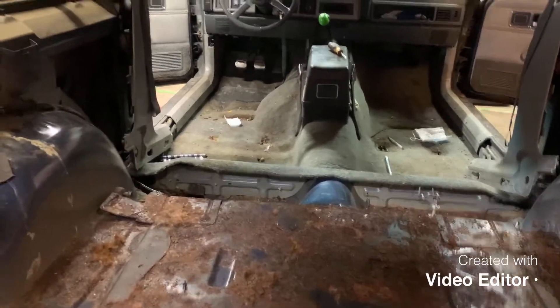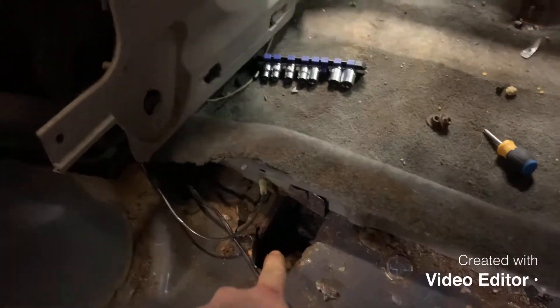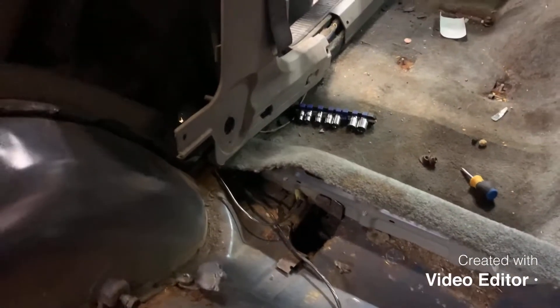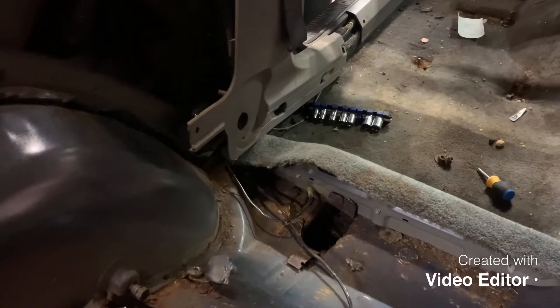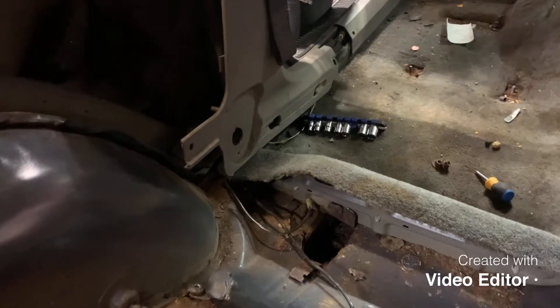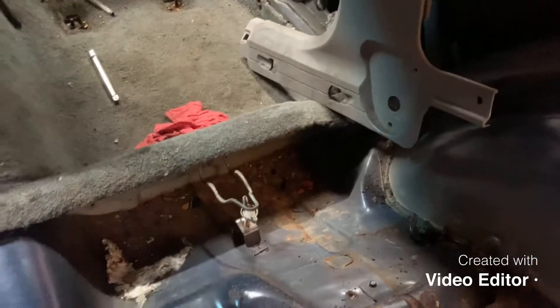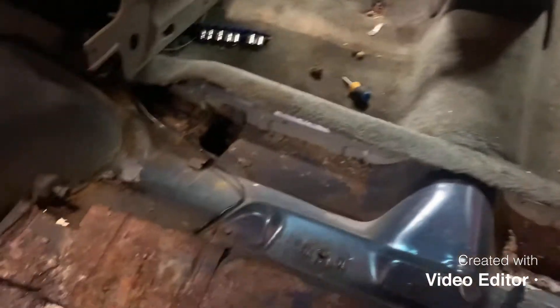I need to get to this frame wheel because this is the problem we ran into — I had to cut a little hole in there. Where that hole is, there's a little box in there that holds a bolt to it inside the frame wheel. The little box rusted out but the frame wheel is solid around it, so I'm gonna have to make a new box for that. I may have to do it to this side too, so there's gonna be a lot of work done here.